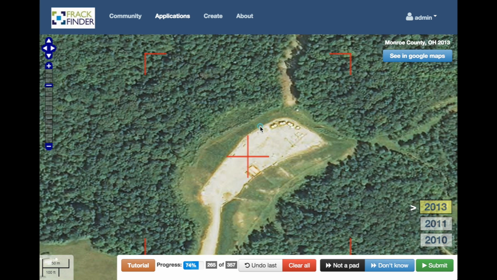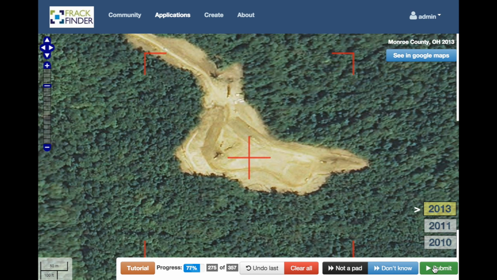And if we have more than one year of imagery for a site, you'll see them in sequential order, going from the oldest to the most recent. So some sites may look familiar, but just digitize them as best you can. Obviously, the ones with rounded shapes like this take a little more time because they have more vertices. Not everything will look perfectly normal.